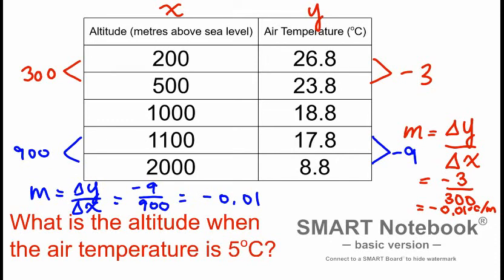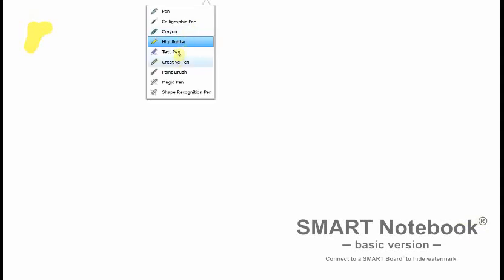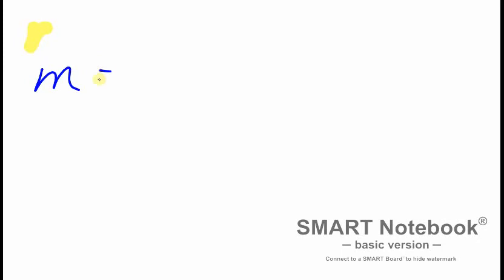So the fact that these two numbers right here agree with each other and are the same certainly confirms that the rate of change is constant in this table, and they also seem to be showing a constant rate of change in the graph as well. So what I now know, and this is very useful, I'm going to go ahead and put this on the next page, is that, let me change back to pen here. There we go. m equals negative 0.01.